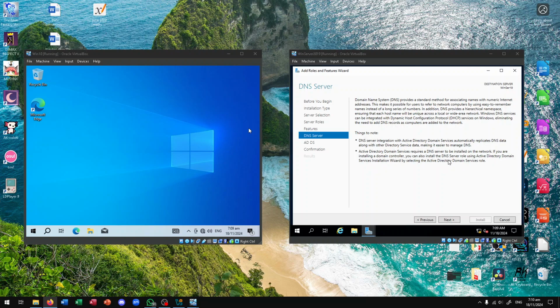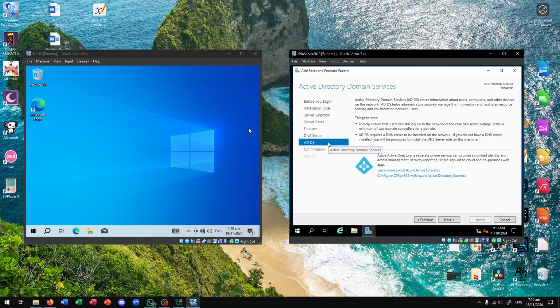If you are installing a domain controller, you can also install the DNS server role using the Active Directory Domain Services installation wizard by selecting the Active Directory Domain Services role. That's exactly what we did in the previous server roles section. So from here, we just click next. And then from here, we have ADDS, which is Active Directory Domain Services.